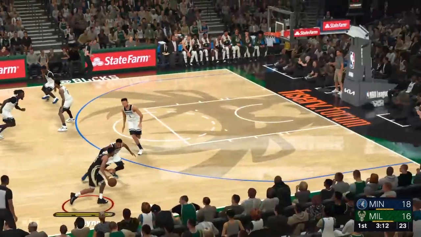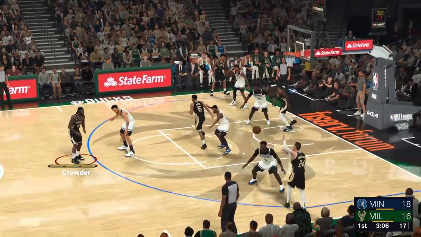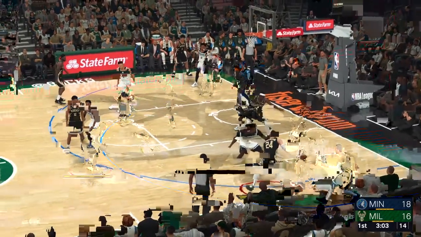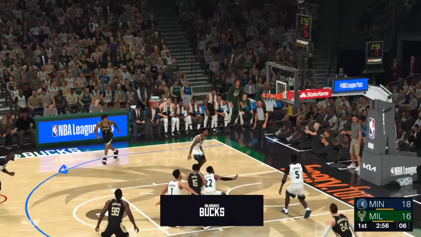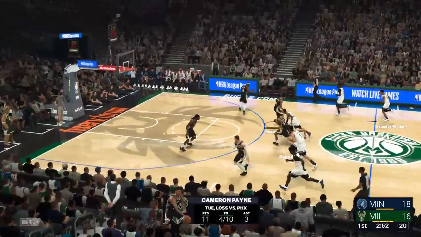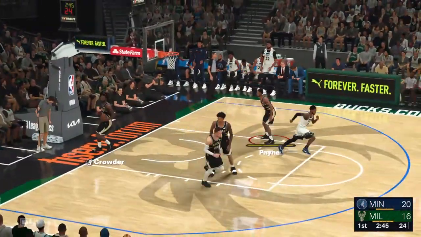How about the work ethic of Anthony Edwards? Not to mention that linebacker build and the sweet shooting stroke. But what he wants most is to see his team succeed. Now here's Payne. 11 points for him in that last game against the Suns in Phoenix. Portis can't get it to go. Minnesota with the ball. Here's Morris. Good for the basket. Starting off 1 for 1 with that shot.